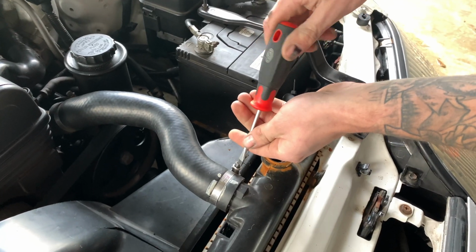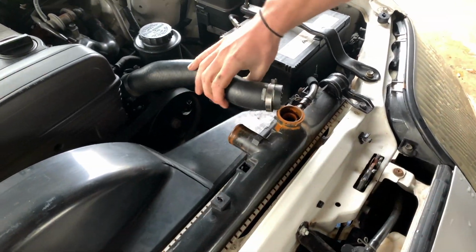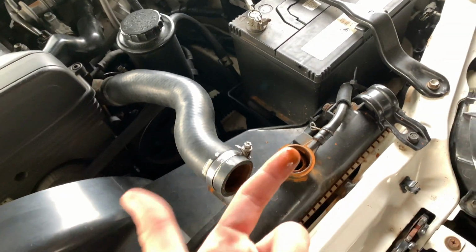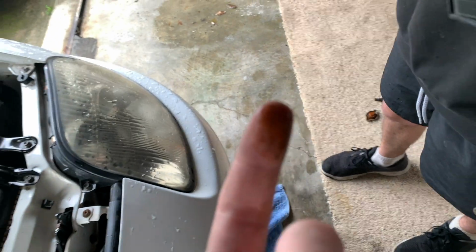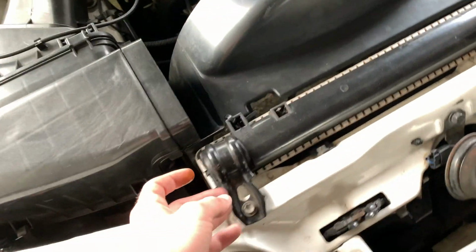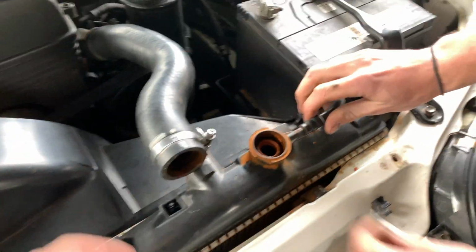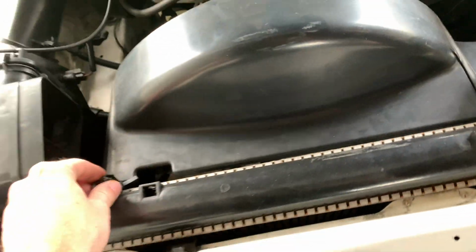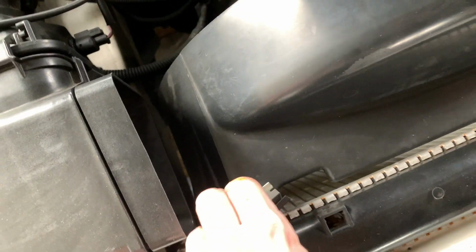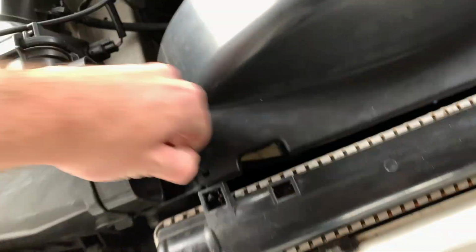Alright, so now we're going to start removing the fan shroud and taking some hoses off while it drains. That's not good. And now the radiator mounts. 10 mil. Take the overflow off. And the fan shroud's just held on by zip ties. This is hard when you're working.